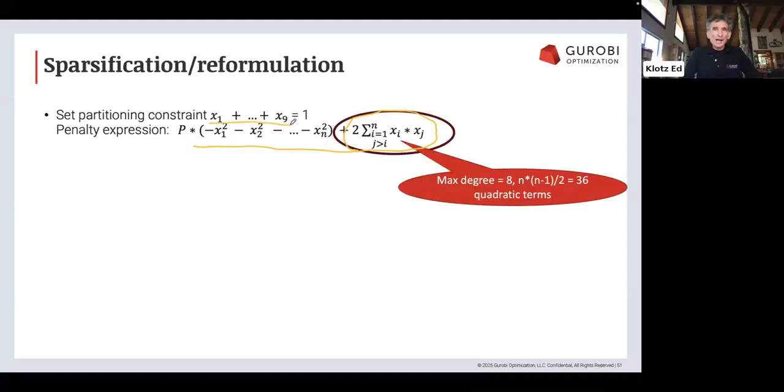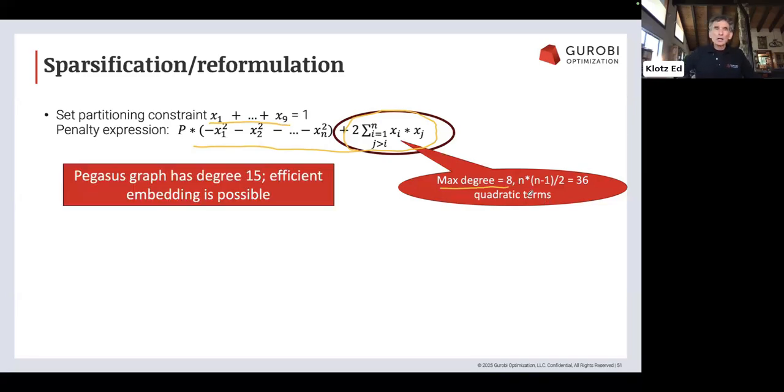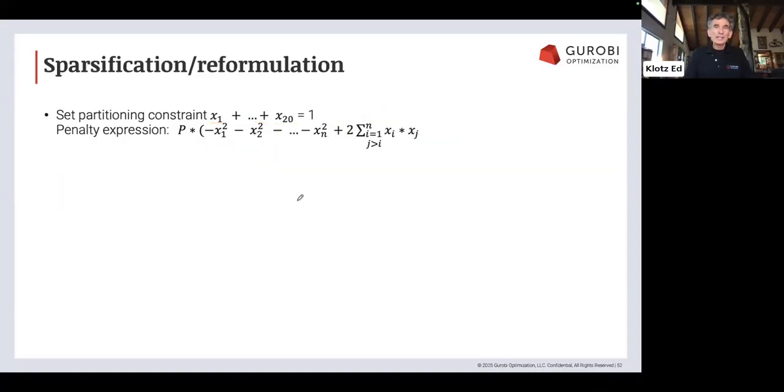We've got this quadratic expression that basically generates a complete graph of size 9. That means we have to embed it in the hardware graph. We have a maximum degree of 8. That means we have 36 quadratic terms. Our Pegasus graph has degree 15, so an efficient embedding is going to be pretty easy.